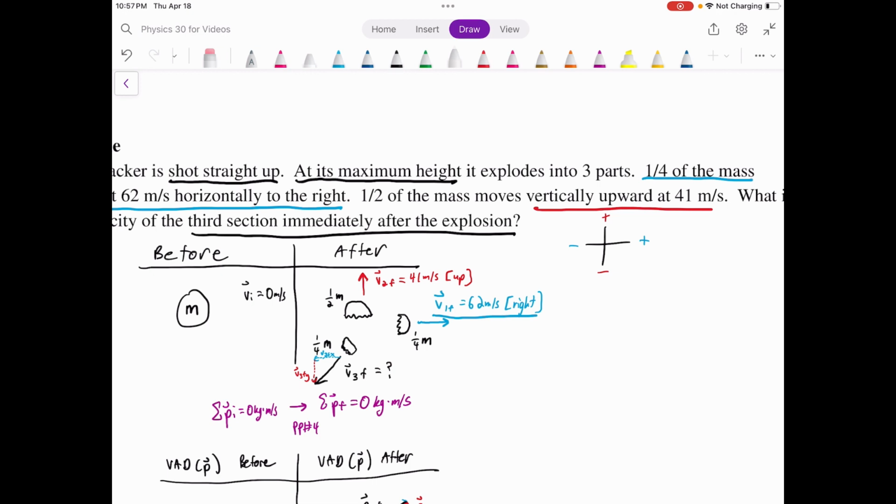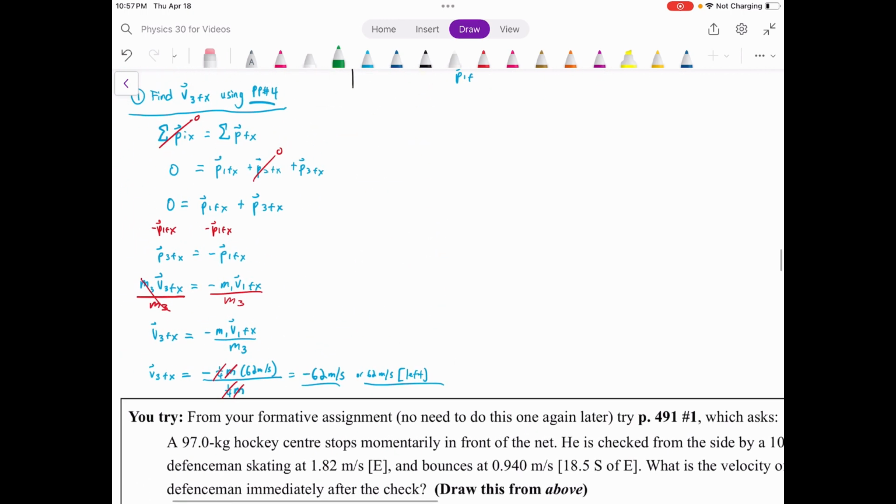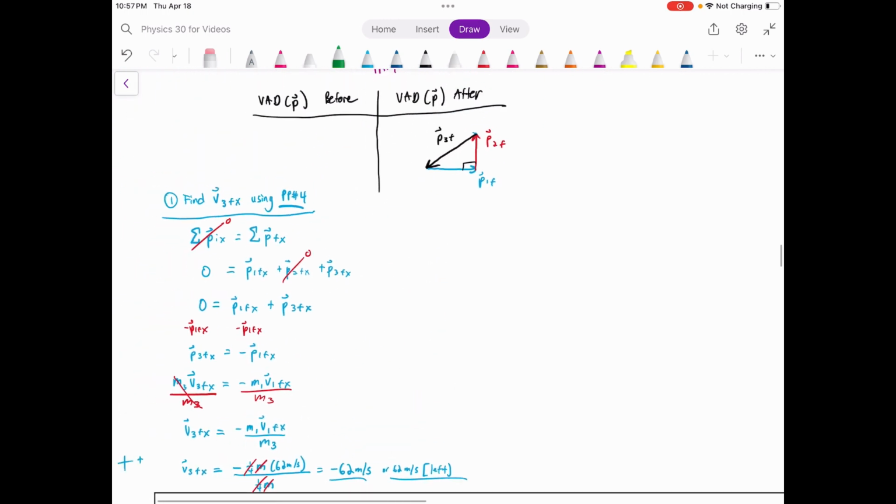Okay, but either way, again, we're trying to find this final velocity, right? What it is, this velocity at an angle. To do that, we were kind of building this triangle by finding its components. We've now found its x component. Let's see if we can find its y component using conservation of momentum in the y-axis. So, same starting point, right? Simple. For momentum to be conserved, we know that the total initial momentum in the y-axis must equal the total final momentum in the y-axis, okay?